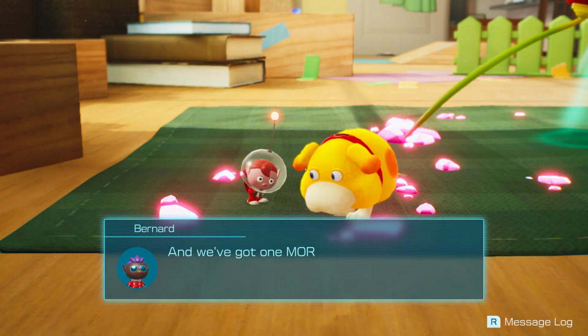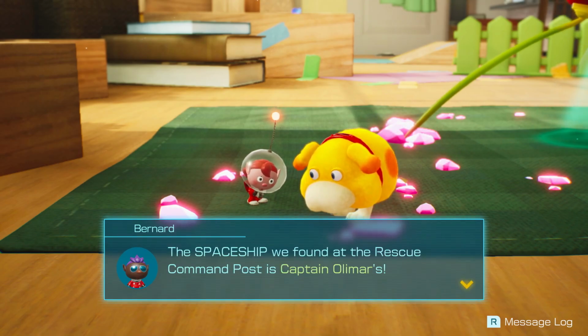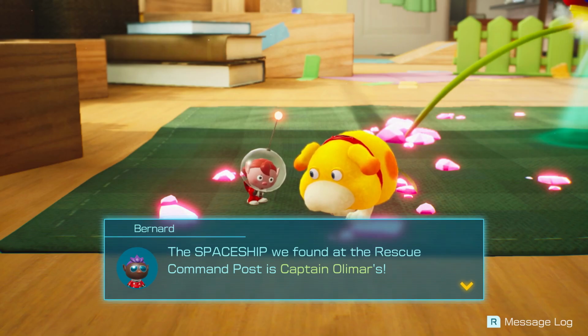Now! Doing great. And we've got one more piece of surprising news. The spaceship we found at the rescue command post is Captain Olimar's.